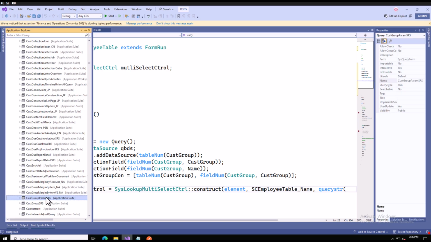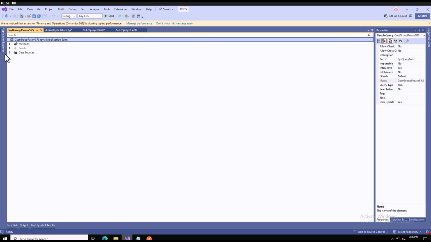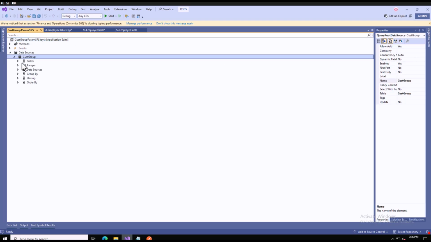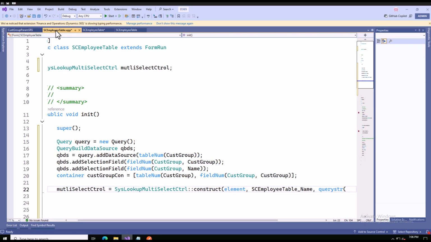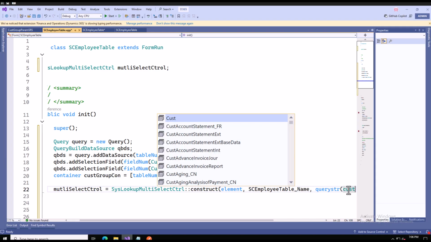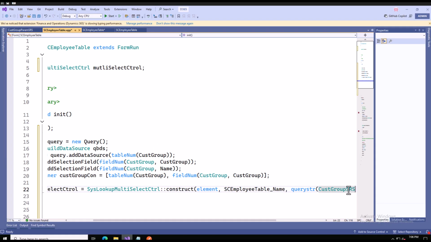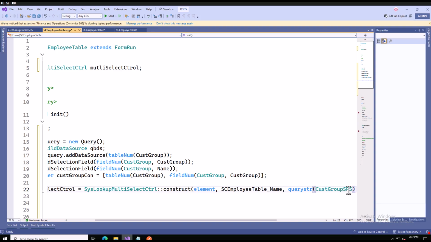Okay, we have this query. Let me open this query. Data source. Okay, this has cust group only, so that should be fine. So I can use this cust group srs query.